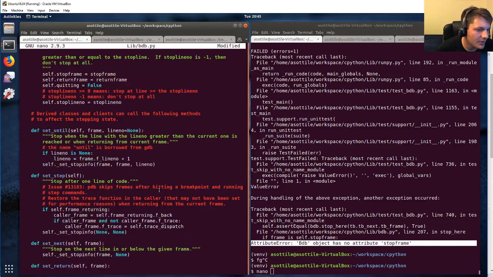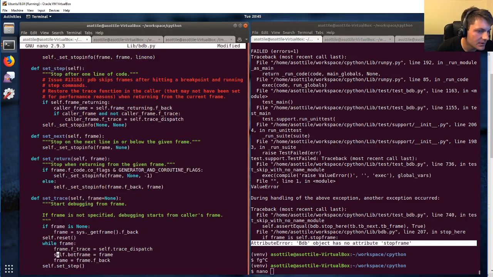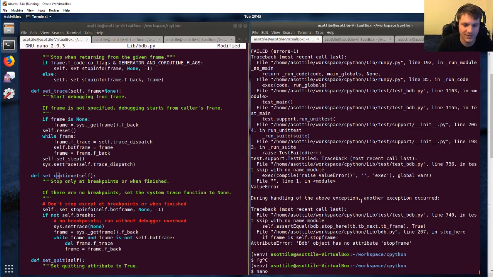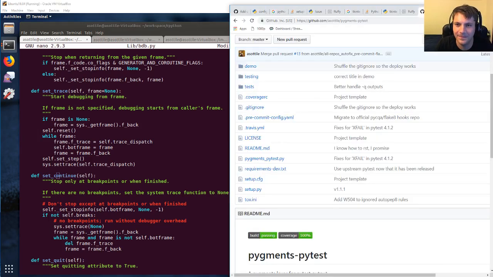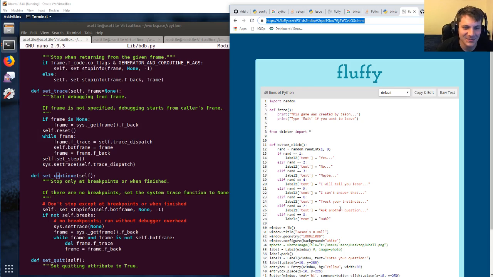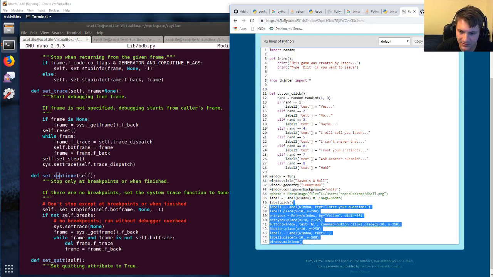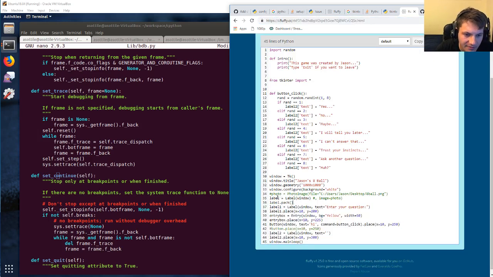Oh, I don't know how to do this. Set trace, maybe? I keep getting invalid syntax on the code that I sent you. I assume this was valid syntax. Did I do anything cheeky here? Line 35.